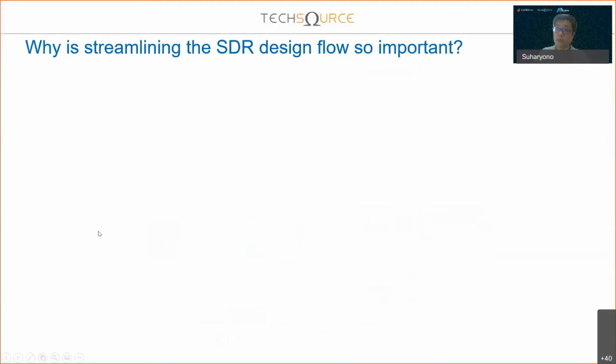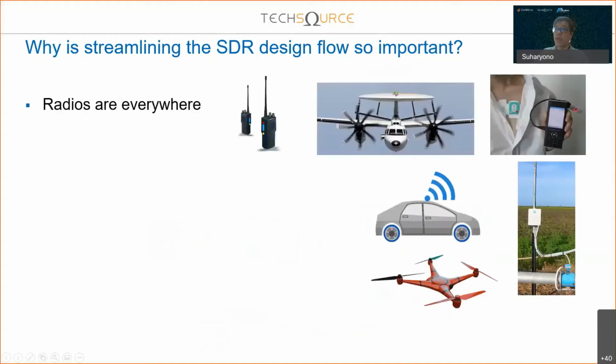So why is it important that we take a look at this implementation workflow for SDR? As you may know, radios have been around for many years, and they are everywhere.